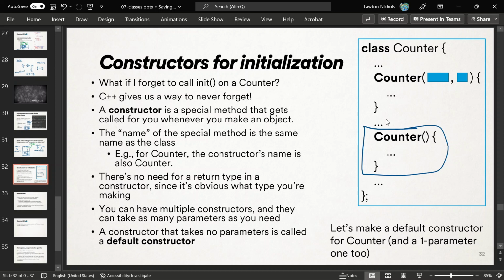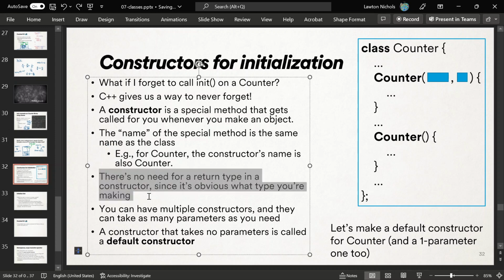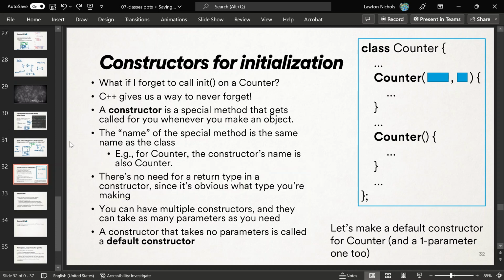It just has the same name. It's called counter. No return value either. Just called counter, parenthesis, parenthesis. Here's another constructor. This one takes parameters. Okay. So yeah, the name of this constructor, the name of the method is always the name of your class. So for counter, the constructor's name is also counter. There is no return type for a constructor, because it's kind of like obviously void. It's obviously just changing your current object, right? It's getting called for you. There's no way to hook into it and get something back. So it's kind of just, all right, I'm making a counter. We're fine. So there's no return type for the constructor, which is weird to think about, but you'll get used to it.